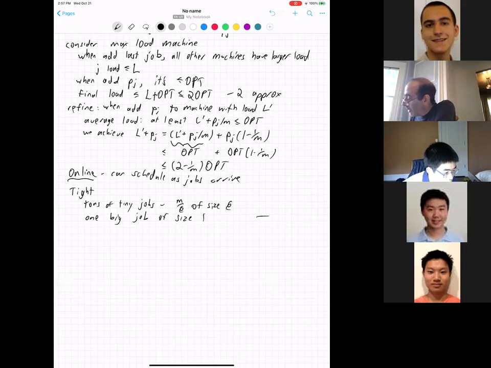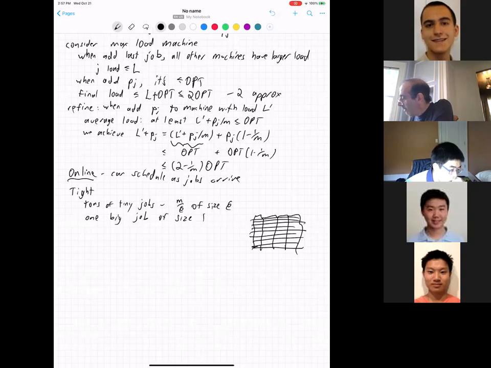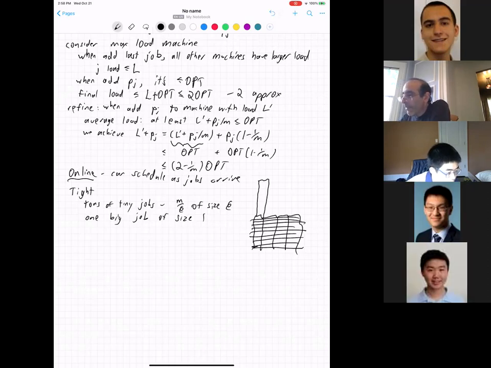Okay, so the problem is that the algorithm will take all of these machines that we give it, and it will spread the jobs evenly over all of the machines because it keeps on putting the tiny job on the least loaded machine. And then at the end, we'll come in and we'll give it one big job. And this is not even close to optimum. This is off by 2 minus 1 over m. What should we have done to get an optimum schedule? Do the big job first and then do greedy.